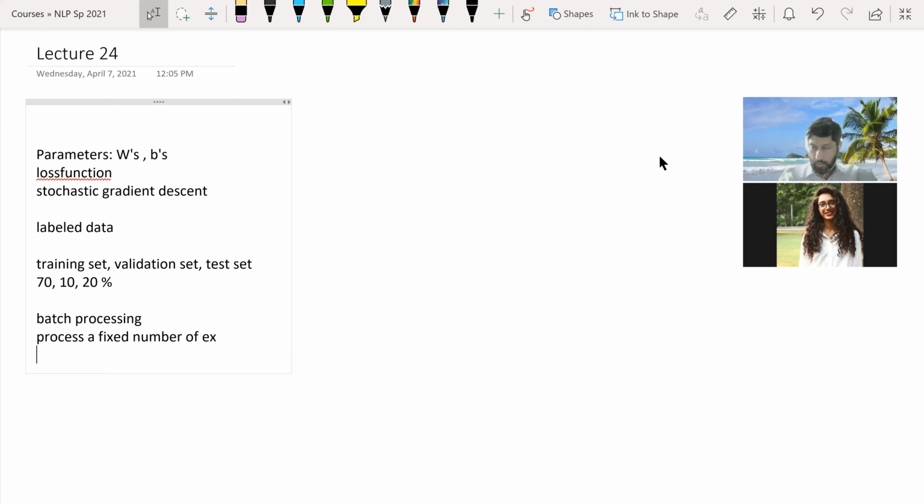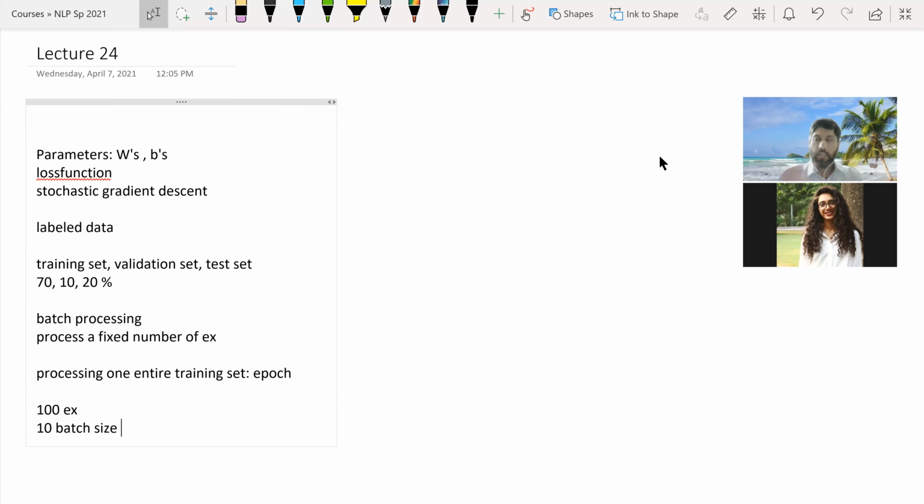And of course, the whole data set, which is a training set, may be divided into multiple batches. So processing one entire training set is called an epoch. Okay? So let's say, just for example's sake, you have 100 examples in the training set. 10 is the mini batch or batch size.